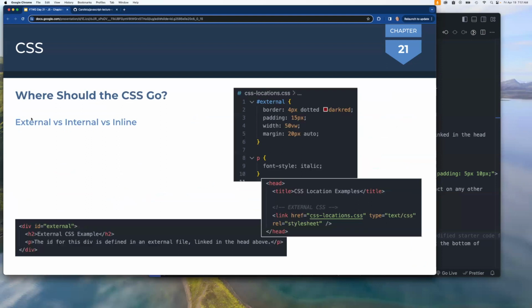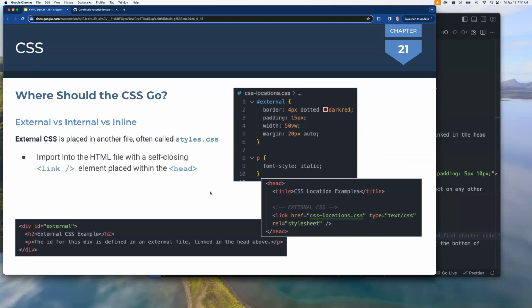We call this external versus internal versus inline. So external is placed in another file. You'll often see it called styles.css or maybe style.css. You import it into the HTML file in the head with a link that has a source, an href.